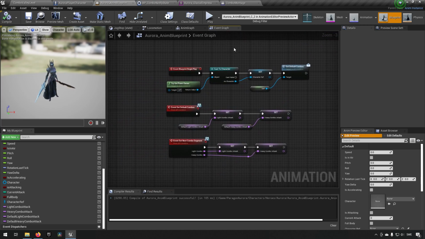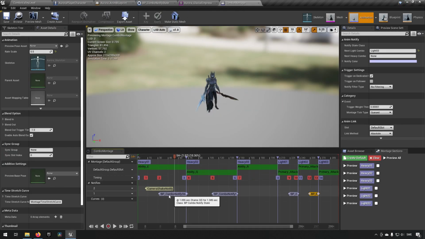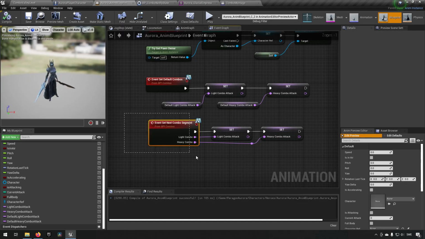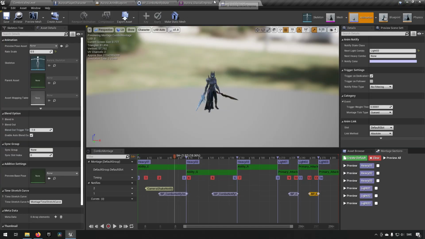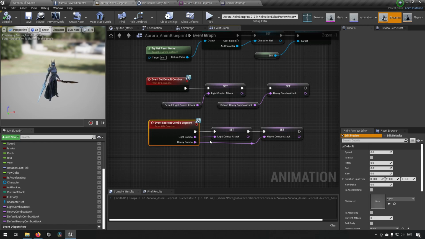What we have is essentially these two different parts of the animations which we can make use of. So we have the event set next combo segment, and this is done as soon as a segment is showing up, like these segments here in the notification states. So when one of those starts, we will open up the combo segment to say what the next combo is, and whenever we have determined that we have passed a combo state, meaning we're past one of these end states, then we're setting it back to default, saying we should go back to our default state when it comes to the next section of the montage animation to play.